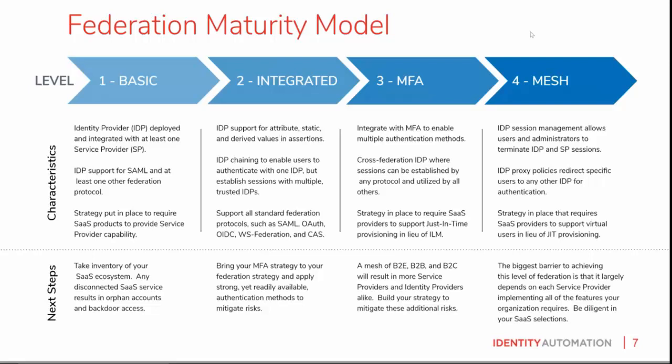The second thing is, earlier we talked about IDP chaining. Chaining is typically something that's done internally, where you've got a lot of IDPs, but it's all inside a bigger organization. Whereas IDP proxying is when you are providing services and you have an IDP, but based on who is coming to log in to your IDP and establish a session, you can have policies that redirect them to whatever their IDP is. Be it a completely different organization and product in the cloud somewhere, or a social login identity provider such as Facebook. Think about it: you have vendors and partners, you're giving them access to resources internally, but you don't want to manage their passwords and such. So that's where the proxying comes in.